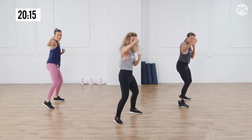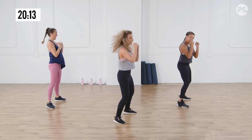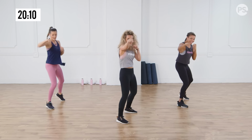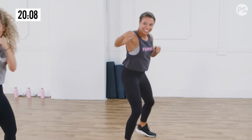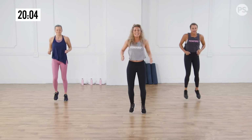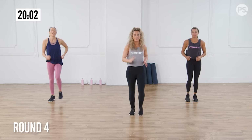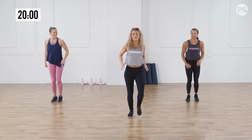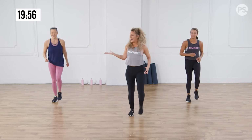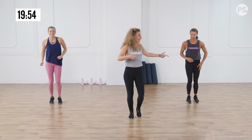Yep. Here we go. Jab, up, jab, drop. That's it, drop. Jab, up, jab. One more. Jab, up, jab, jump rope. Woo, woo. Let's start with just a march right here. Little more low impact. Roll those shoulders back. So we're gonna start with jumping jacks. Anna's gonna show you the modified version. I got your back. We're gonna go full jacks.